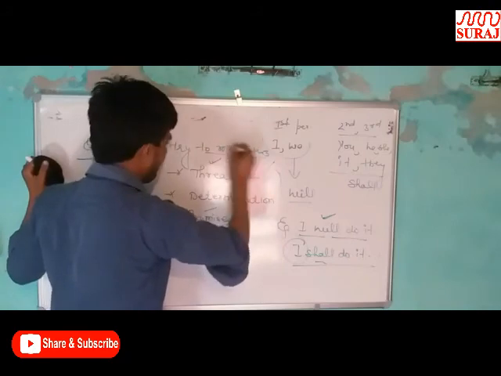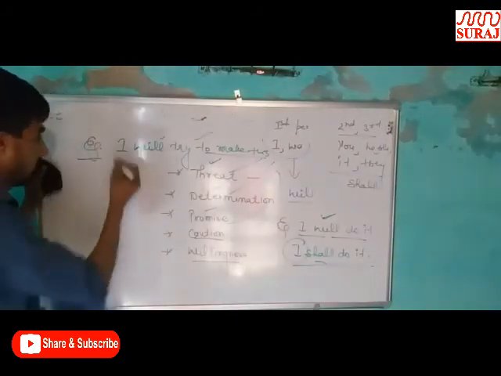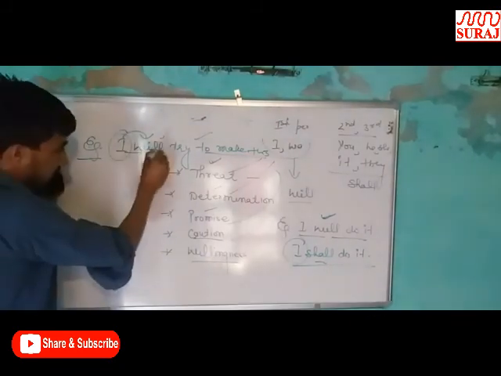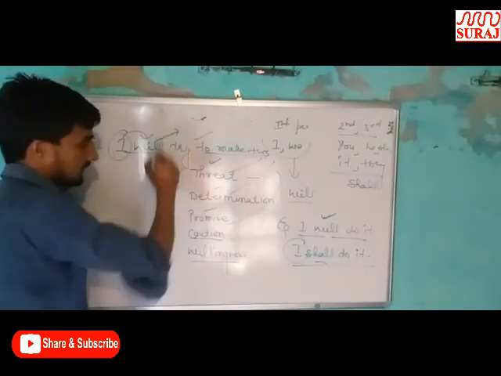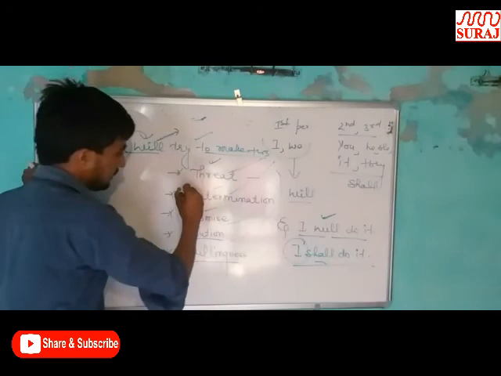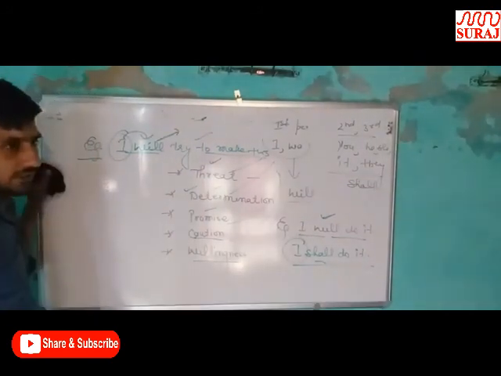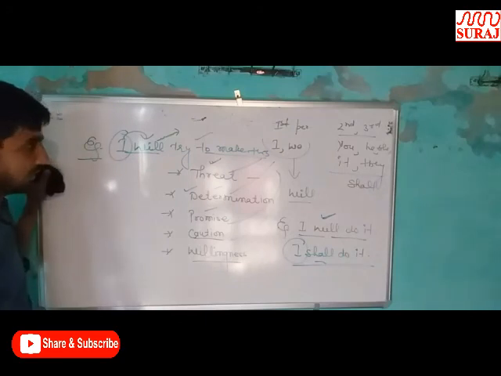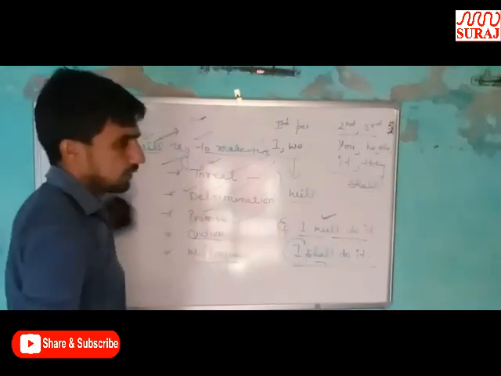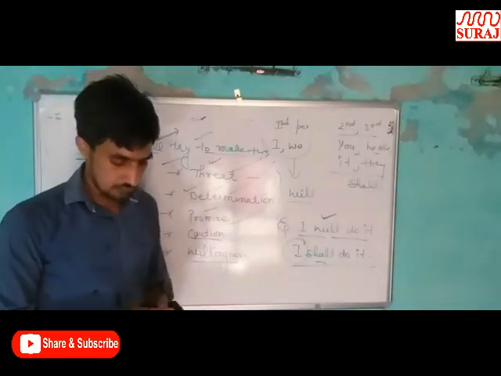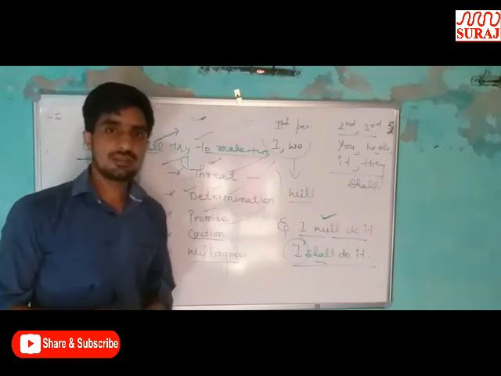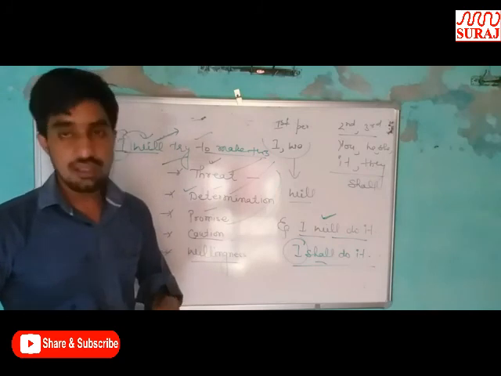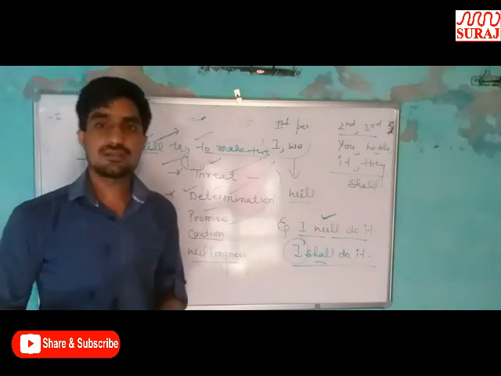In other sentences, I also give the example: I will try to make this. In this sentence there is again the use of I with will. This is not a formal sentence. In this sentence there is also determination, and in this way we can express it with both modals in different roles.